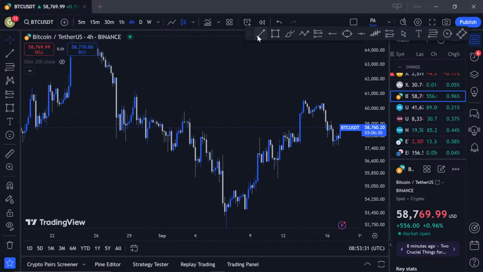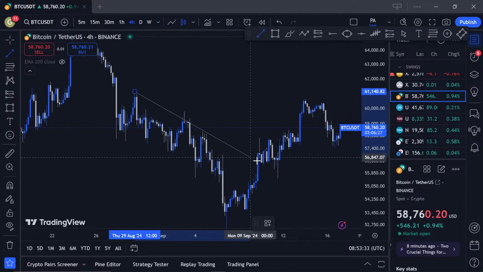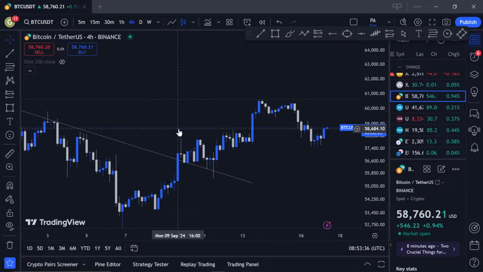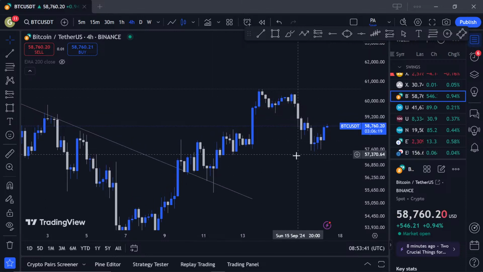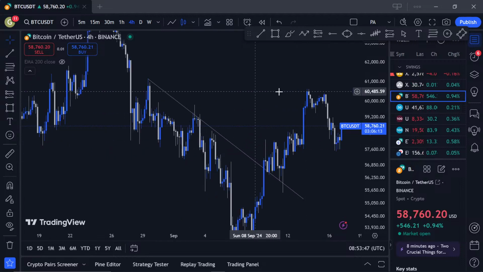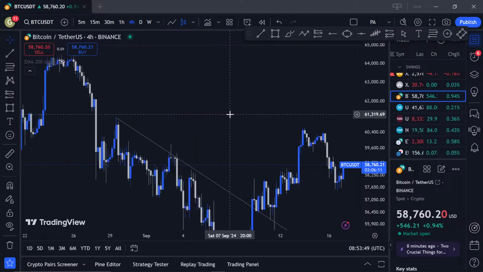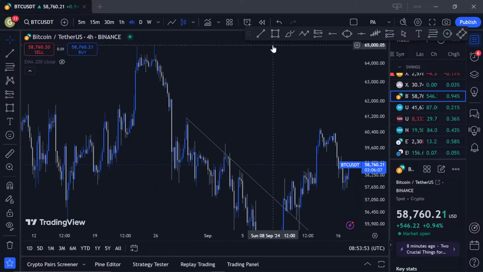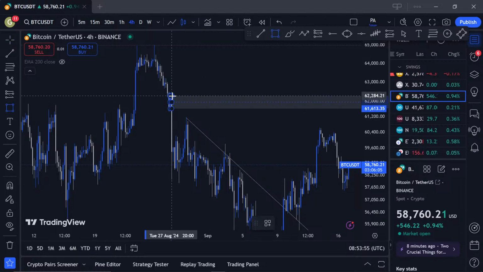Now BTC USD gives us this mini downtrend that we can look into right here, and then it eventually broke above it and came back to retest it again. So this changed the direction of BTC to actually an uptrend. So right now we could be considering taking buys on BTC USD. But whilst considering the buy, we need to watch out for a key supply level that is sitting right here.